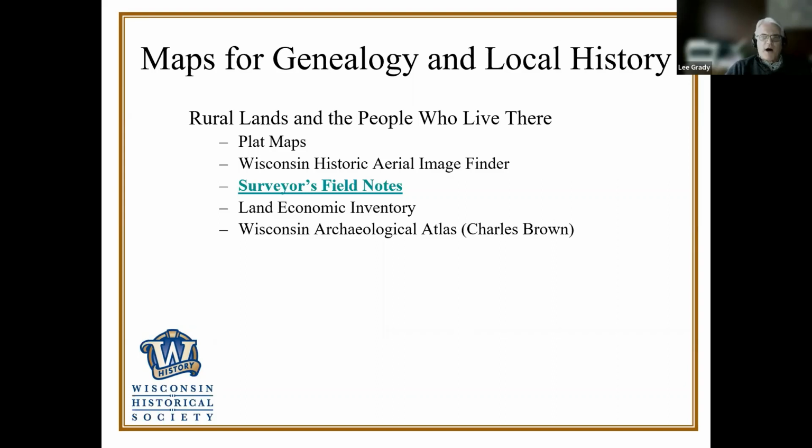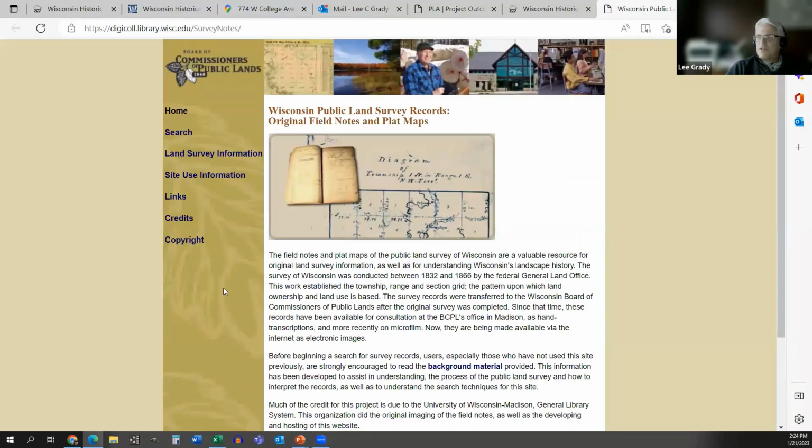I wish we could take credit for digitizing this material, but it was actually the Board of Commissioners of Public Lands in Wisconsin. And I just clicked to go. I have this URL on your handout, but if you Google Surveyors Field Notes Wisconsin, this is the first thing that comes up. This is not quite as elegant an interface as we saw with Robinson Map Library, but in defense of the Commissioner of Public Lands, they did this several years ago. So this is a little bit of a dated interface.